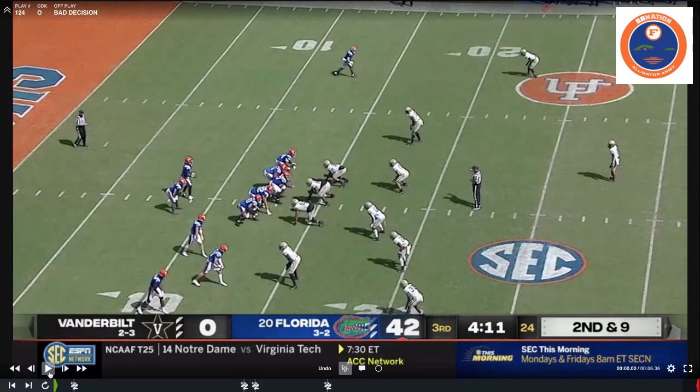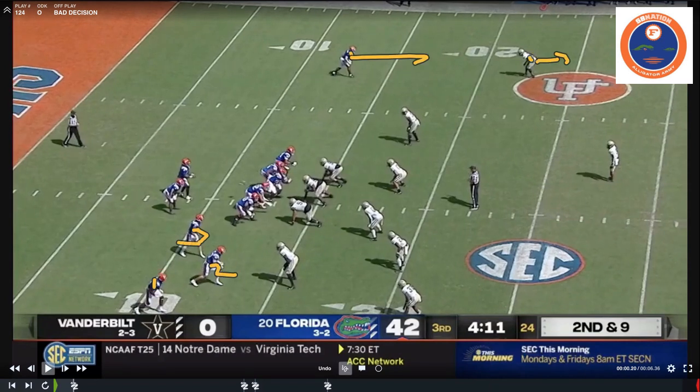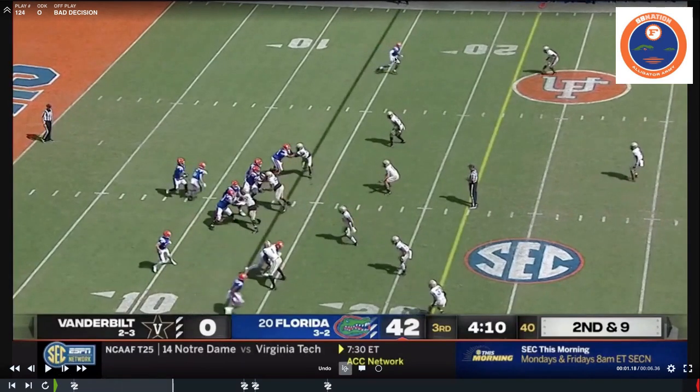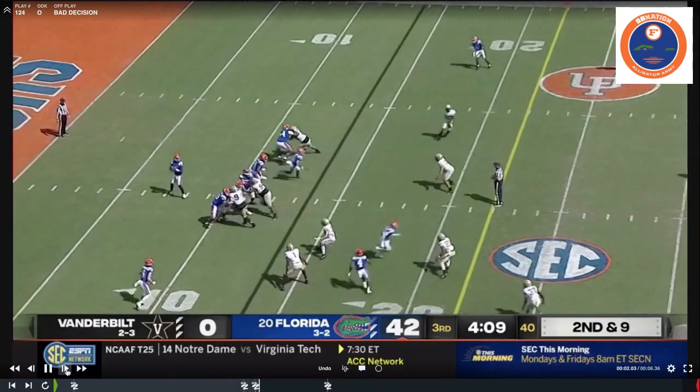So right here, 2 back-to-back plays that show the lows and the highs, I think, of Emory right now. It seems like he's good for one bad decision a game, which he hasn't played a ton of games. So right here, you got trips in the boundary, one-on-one outside with the corner off. He's going to run a hitch. To me, with him this far inside, you could eye him. If he comes inside right there, I'm taking this hitch all day. You got Copeland one-on-one. He makes this guy miss. He may score. For whatever reason, they're working the boundary here.